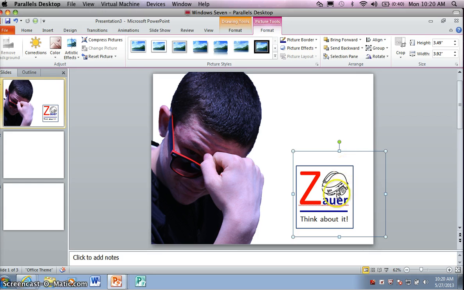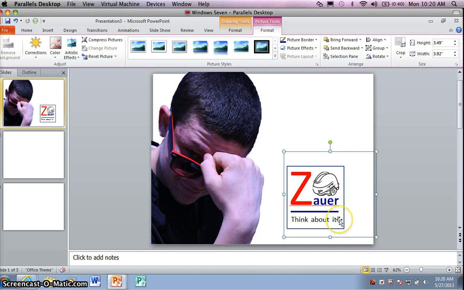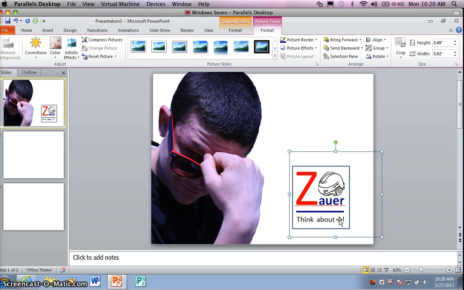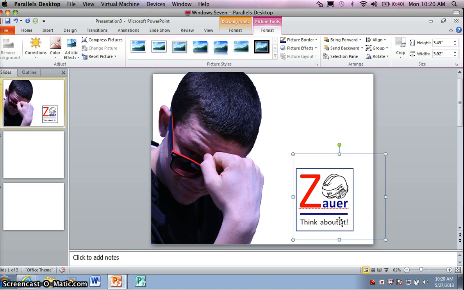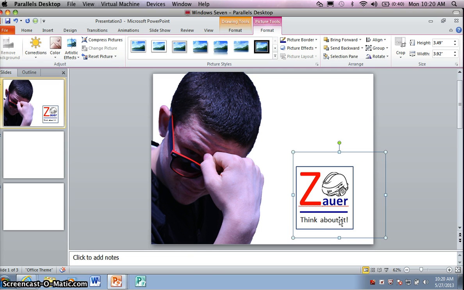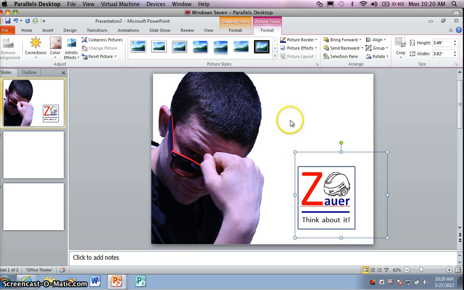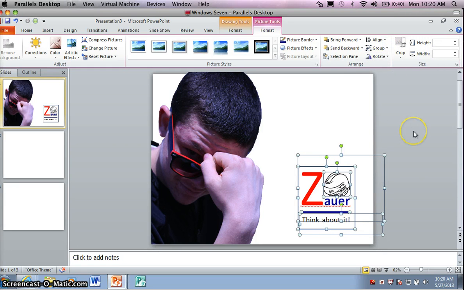And I kind of like it here better than where it was. I like it in the bottom corner. Not sure how close to bring it to my subject. I'm using the arrow keys right now just to kind of fine tune it. Something like that perhaps is where I want it. And then I can choose group again and ungroup, and then I'm back to individual selected items in case I want to make some changes to individual items again.